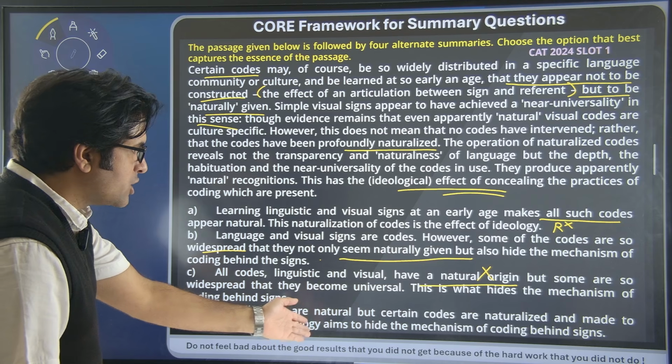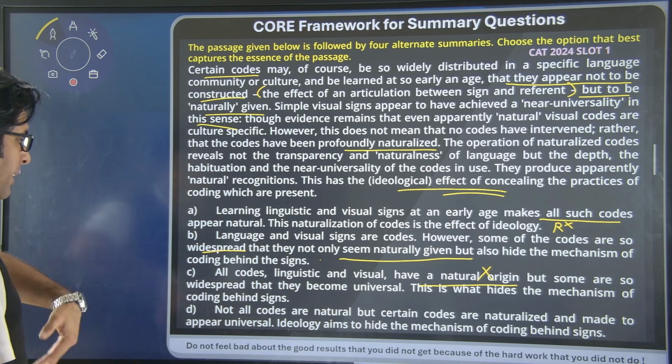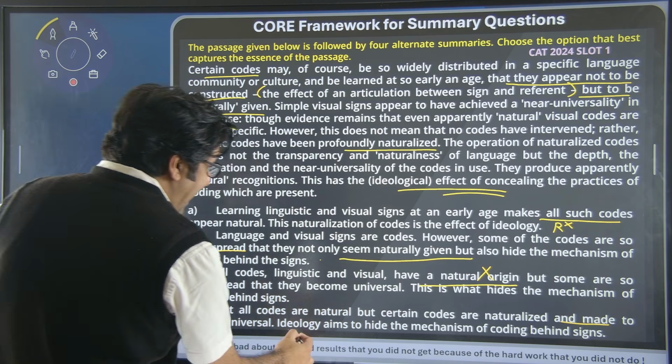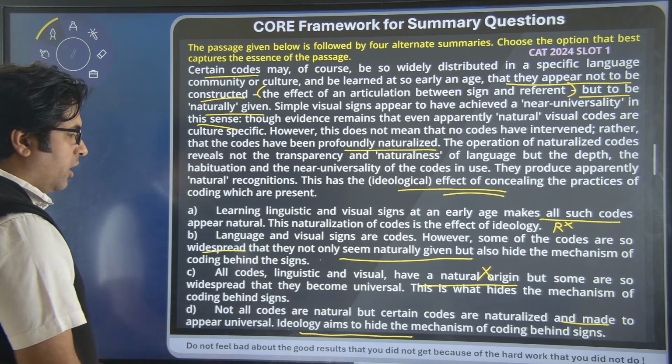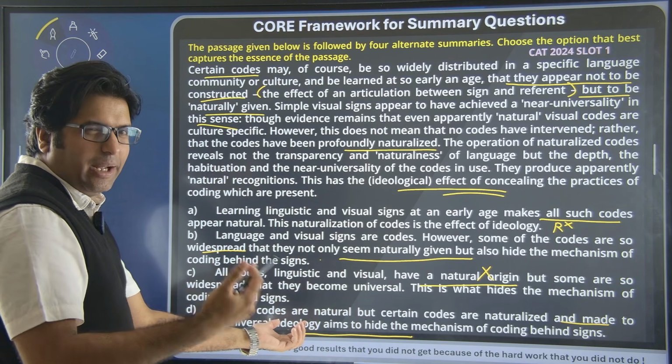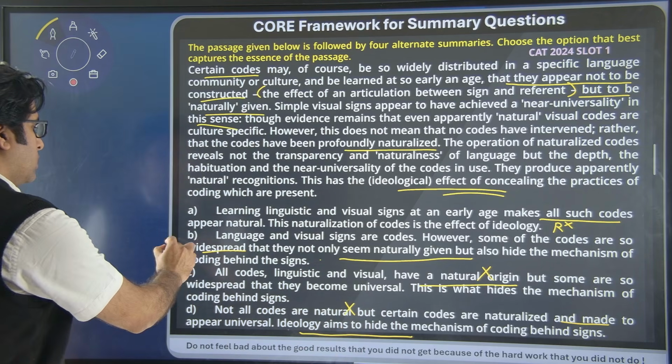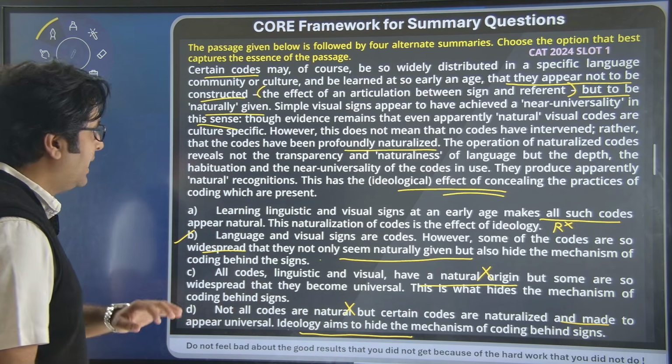Not all codes are natural, but certain codes are naturalized and made to appear. Made to appear is not something that is saying ideology aims. This is clearly not the aim of ideology. Ideology aim कुछ नहीं कर रही है. This is again distortion. So clearly this is not the answer. We'll go with option B as the answer.